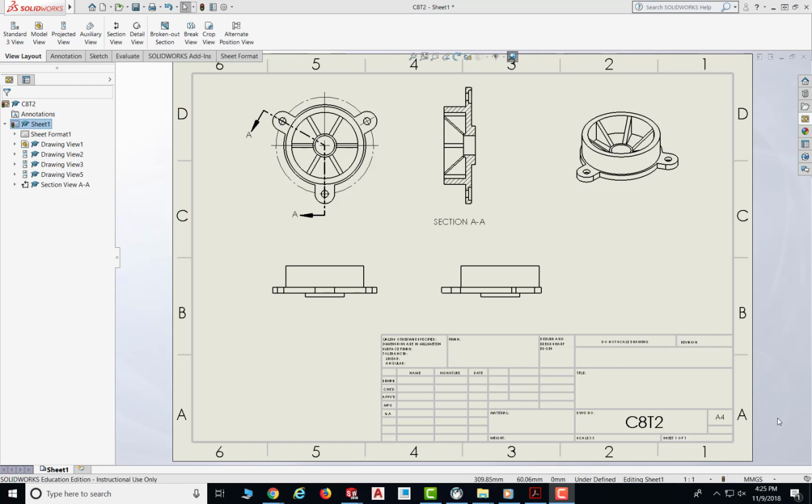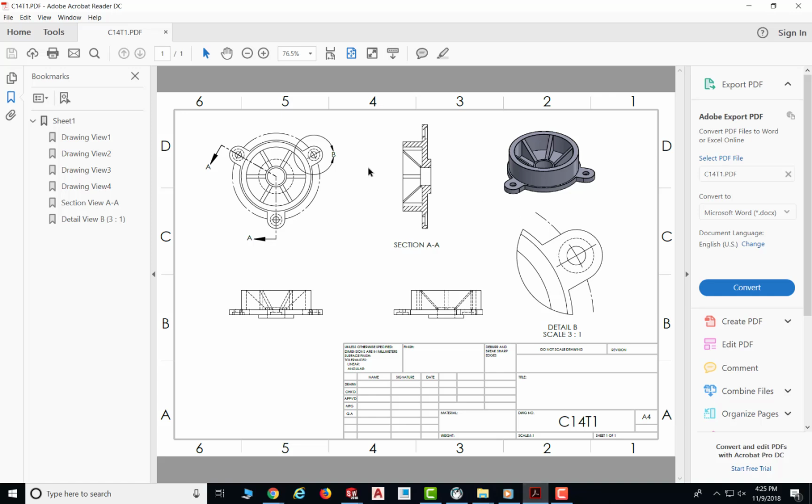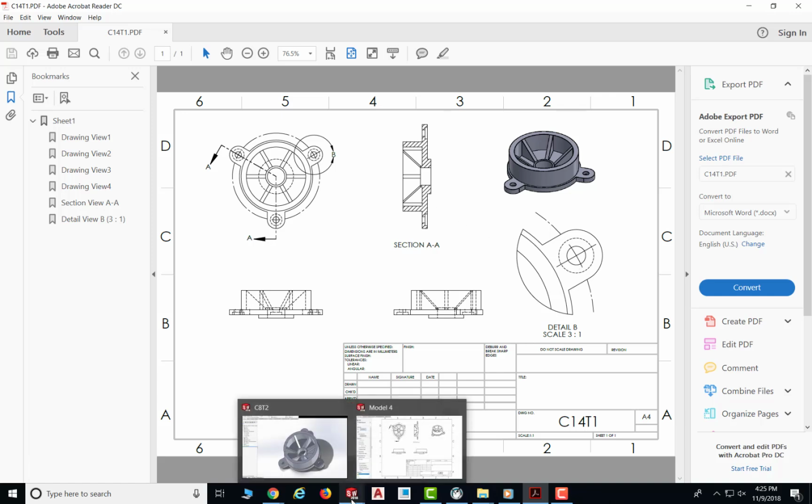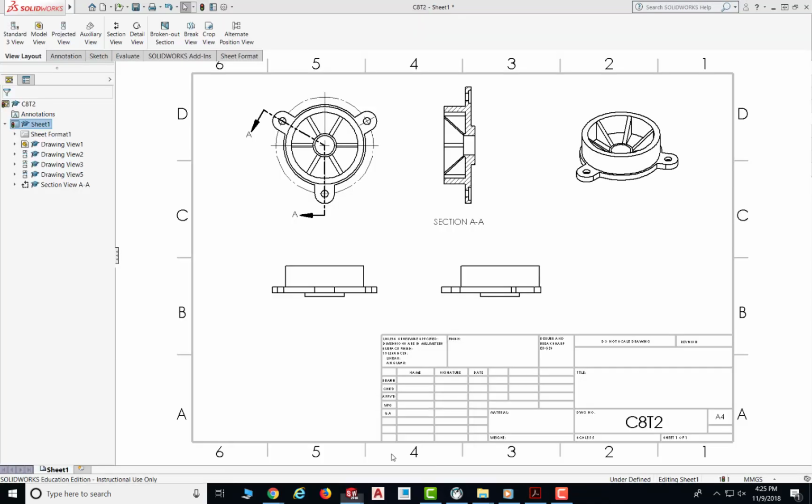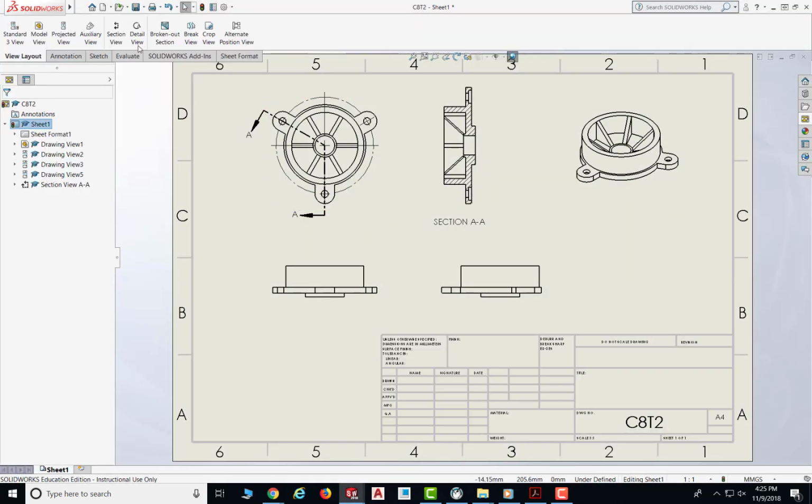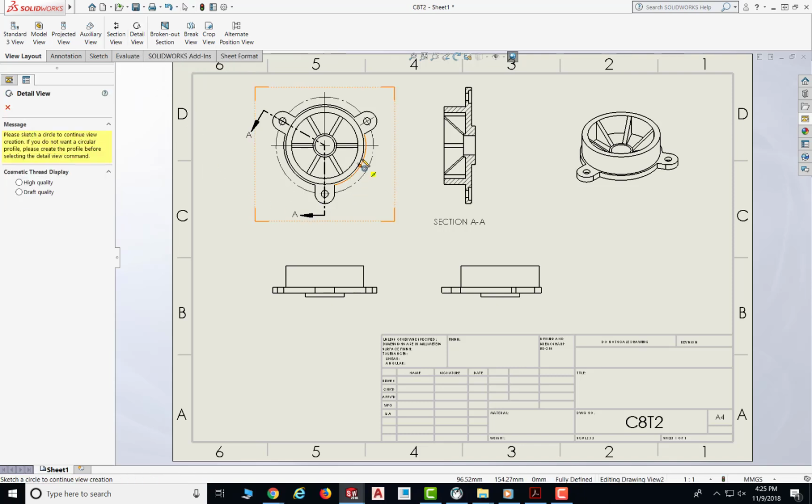In the next part, we're going to make detail views. So we are going to make a detail view of this part here because it's too small, so we want to make a detail view and mention it later. So we go back to SolidWorks and go to Detail View, which is this button, and click that and select the Detail View.